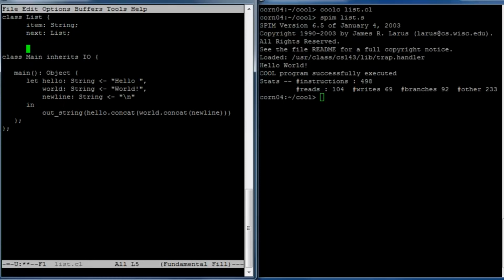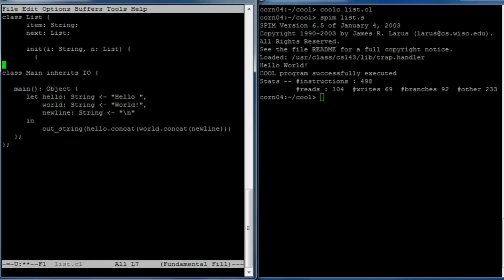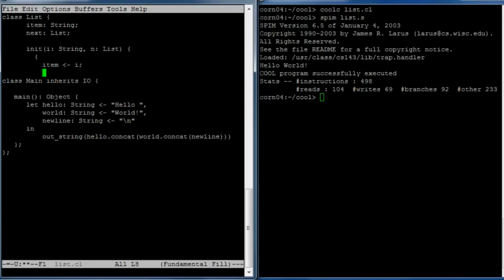And now we need a couple of methods in order to use this list. We'll need to be able to initialize a list in some way. So the initialization function will take an item and the rest of the list, the next part of the list. And what is it going to do? Well, it's going to need to set the fields of the object. And so this will have to be done as a series of assignment statements. So we'll need a statement block. And we will set the item to be the i argument.